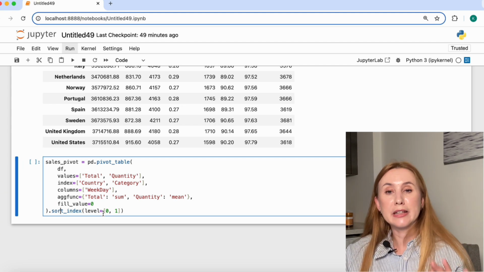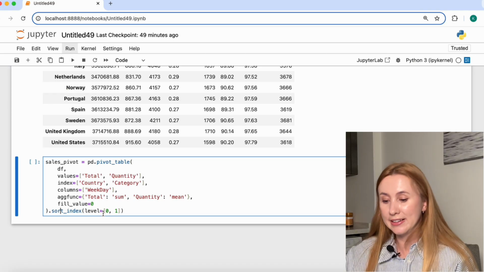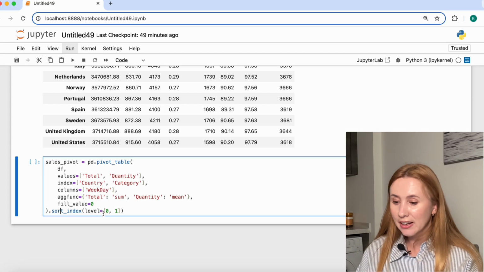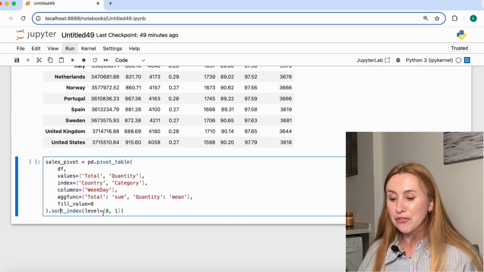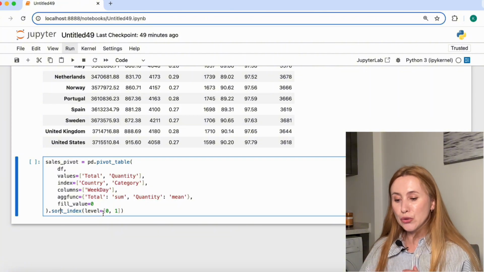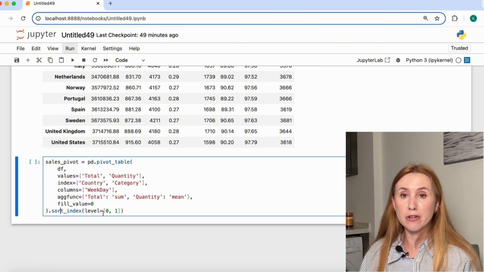For index, we selected country and category, meaning that rows are grouped by the combination of country and category. For columns, we selected weekday, so columns represent the day of the week from Monday to Sunday. fill_value equals 0 fills any missing values in the pivot table with 0, and sort_index ensures that the pivot table is sorted by the hierarchical levels, country and category.